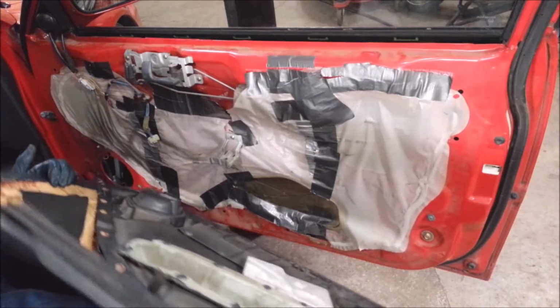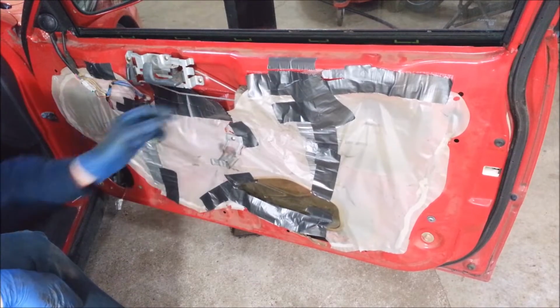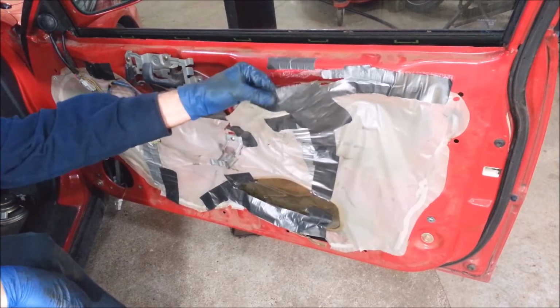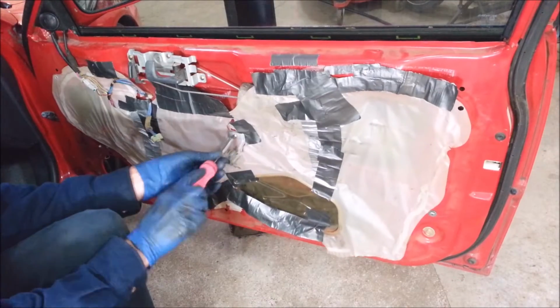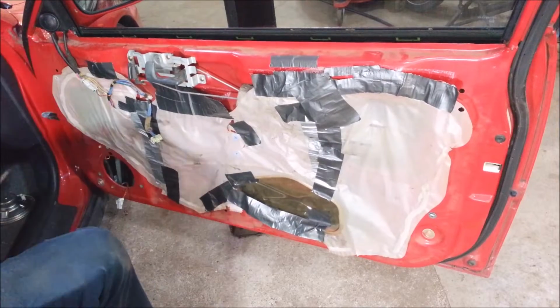Take panel out. Gee, I think somebody's been in here before. That's a strange possibility from the looks of it. Duct tape. Somebody likes duct tape. Probably me. Phillips screw. Phillips screw.